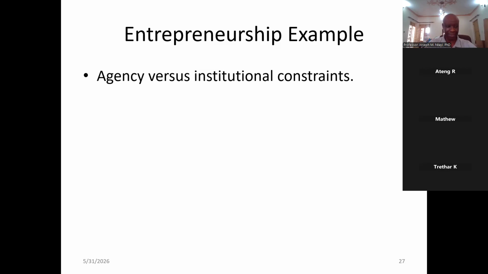So the person who problematizes literature will, first of all, begin by identifying a gap and problematize. They will state that, yes, most entrepreneurial theories believe that success depends largely on individual agency. However, within this refugee population, this may not be so, because of the institutional constraints, because of the legal restrictions. The refugees cannot move anyhow, and they cannot acquire land anywhere. There's also social exclusion, and in many cases they're even abused within these camps. For some of you who have worked in refugee centers, you know exactly what I'm talking about. They even have limited access to resources. So you can only talk about individual agency if the other conditions are present.